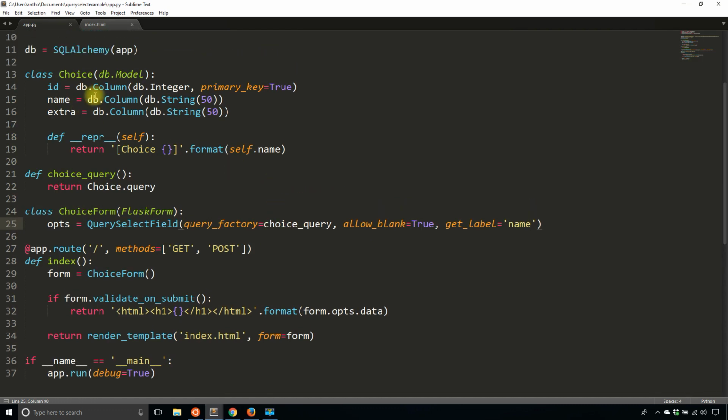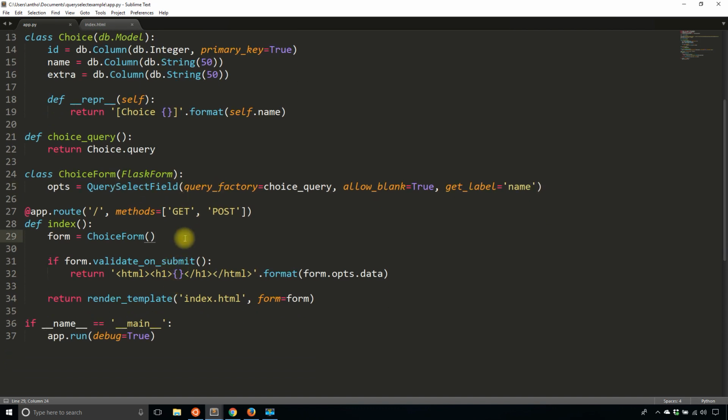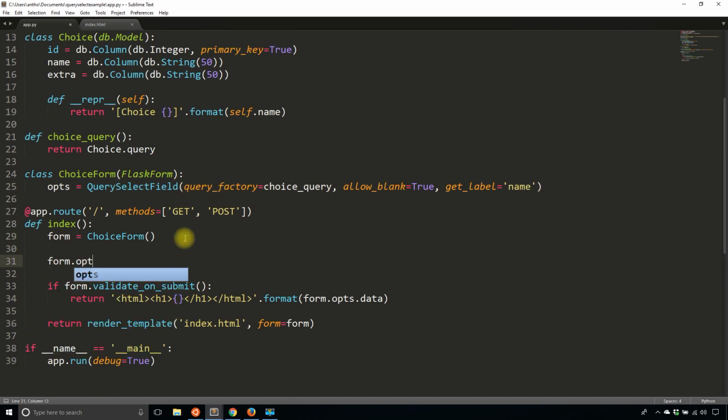So that's how you use the choices or the select to generate the choices for the select field using this query select field. If I wanted to specify a different way of generating the query, I can do form.options.query equals something, but I like the query factory a little better because you're defining it outside of the view. So you should know what choices are going to go in the view beforehand, but if you don't for whatever reason, then you can add a query here, and I'll just show you the query.